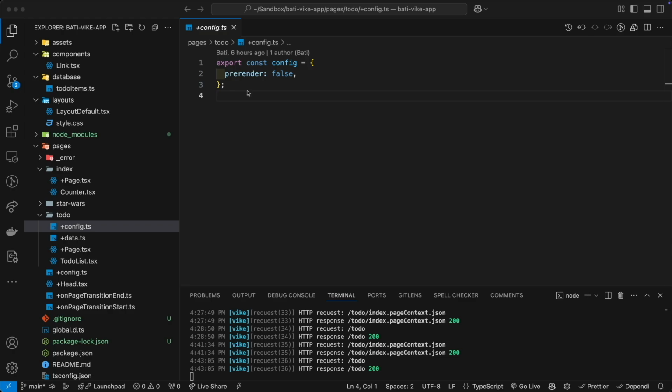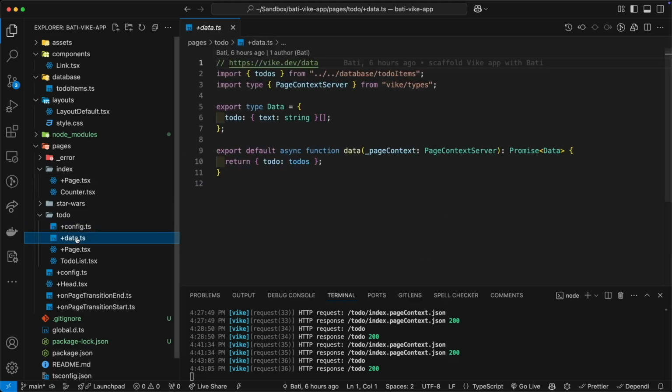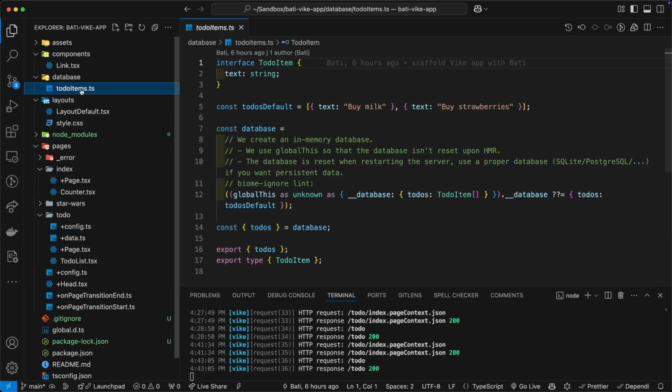And in this case, the configuration is saying that we do not want to have pre-rendering here because we are doing server-side rendering. So pre-rendering is SSG and server-side rendering, of course, is SSR. And we only want SSR. And the data portion, the data is coming from this in-memory only, quote-unquote database here.